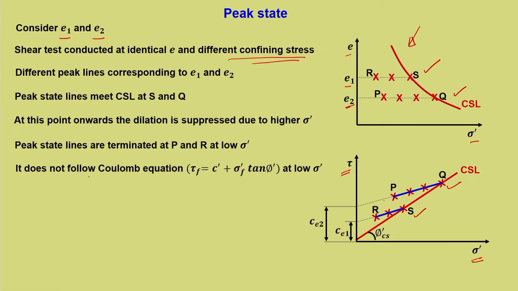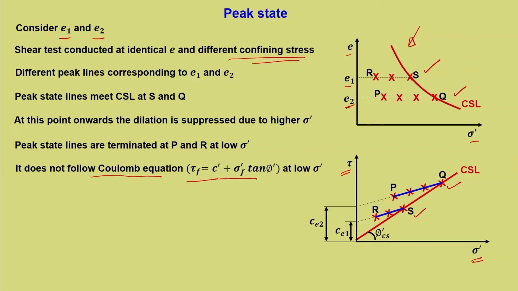Now, I do not know whether you will be able to really appreciate this particular point or not, because we never bothered about this particular aspect. When we conducted the test, maybe for finding out peak friction angle and cohesion, cohesion would exist only if we are dealing in terms of peak friction. So, both go hand in hand. When we have already determined this in the lab, we have got 3 points and we have just fitted. How low a stress value we have considered, we have not bothered about it.